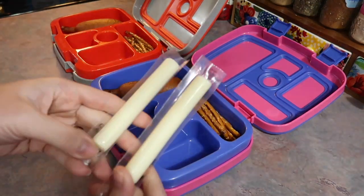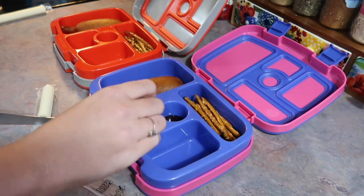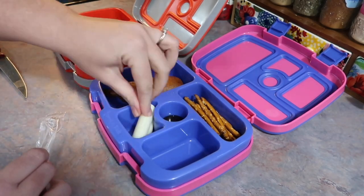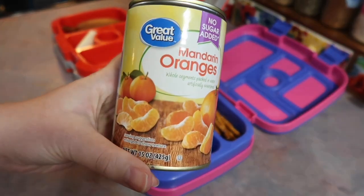I'm also going to give them both some pretzel sticks for a crunchy, salty snack. They're also both going to be getting a mozzarella string cheese. I just cut that in half. Really, I should have cut it up into 4s. It would have fit better, but I wasn't thinking.